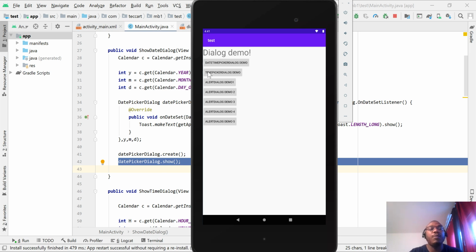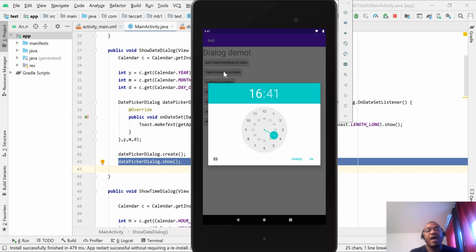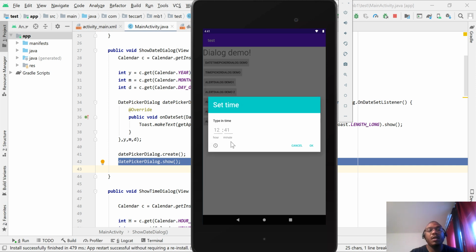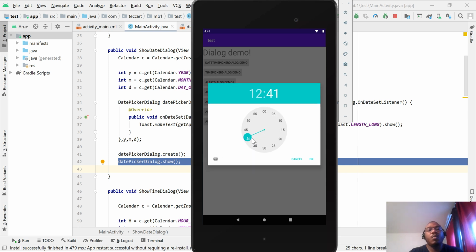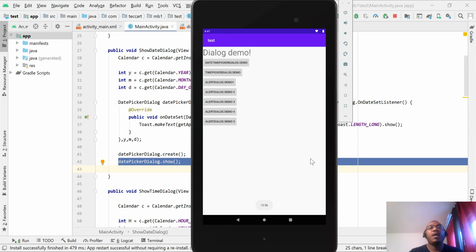If we move on to the time picker dialog, again, I have a dialog here in which I can either work in analogous mode or in digital mode. I can enter the information myself. I have the current time, and whenever I press OK again, I'm sent to an overridden method that I have access to. Why? Because I implemented a specific interface.